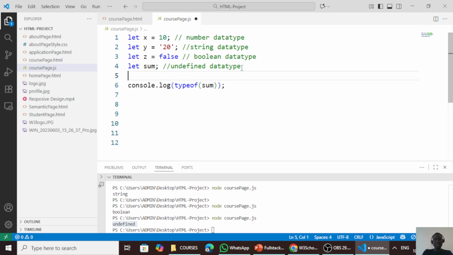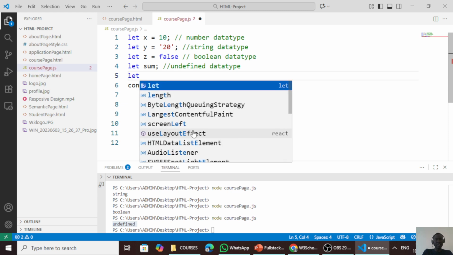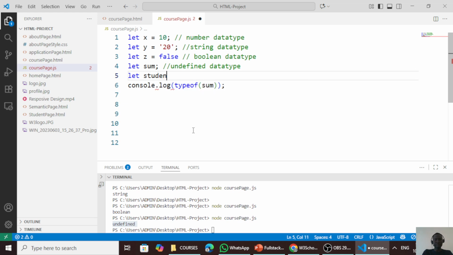The next type of data in JavaScript is the object, and an object is created to represent the real world entity for which the data is going to be stored. In the upcoming lesson, we shall look more into detail about objects. So for now, I'm going to create a variable, call it student, and I'm going to store an object in this variable. And how do we create an object? We use the curly braces, and within the curly braces we provide all the properties of this object. We provide the property and the value.